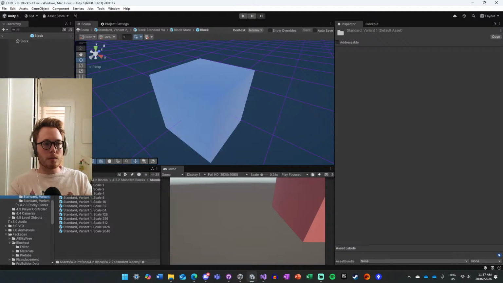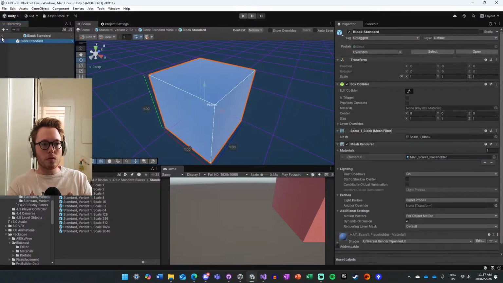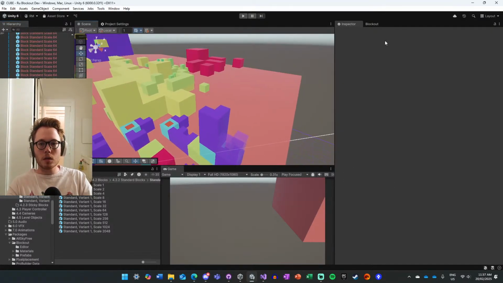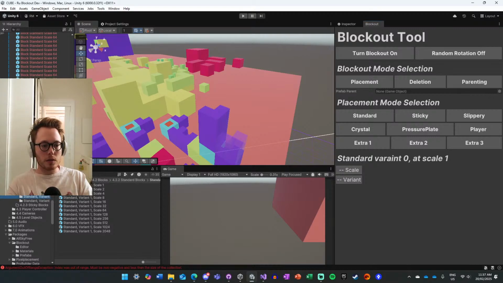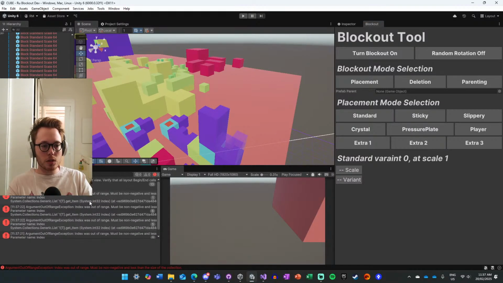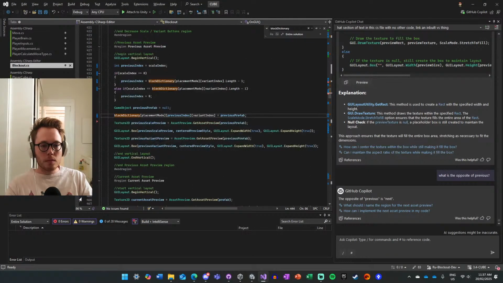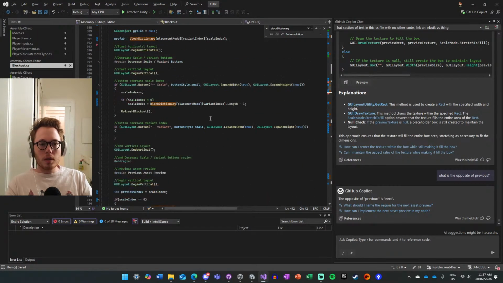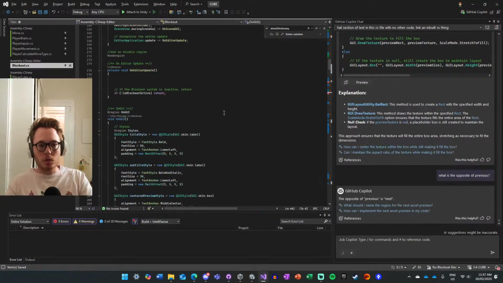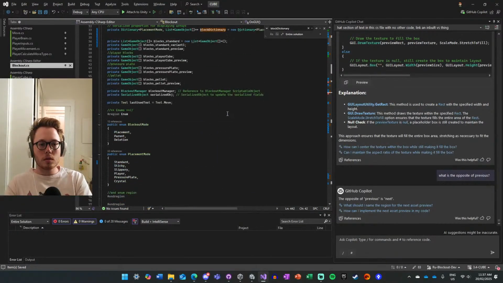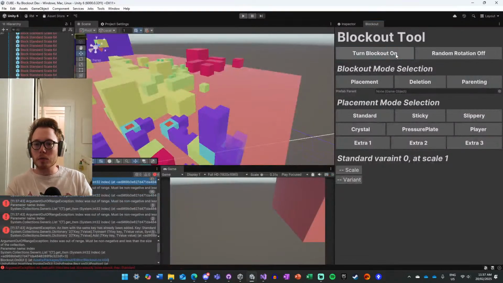Let's jump back into my lovely scene and turn Blockout on and see if we get errors. Index out of range. Cool, good start. Let's turn it off and on again and see what happens.